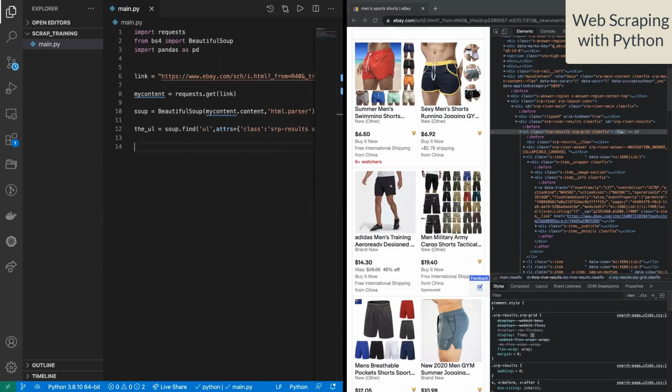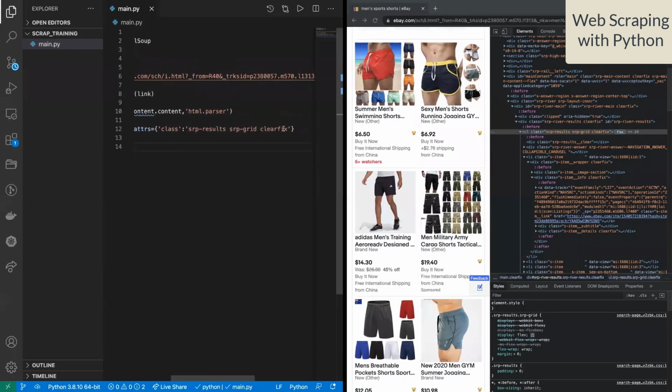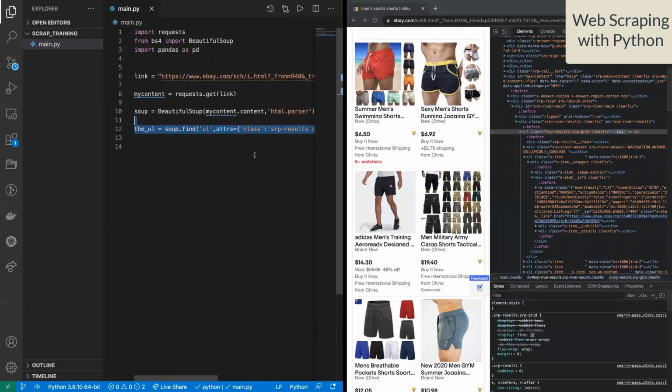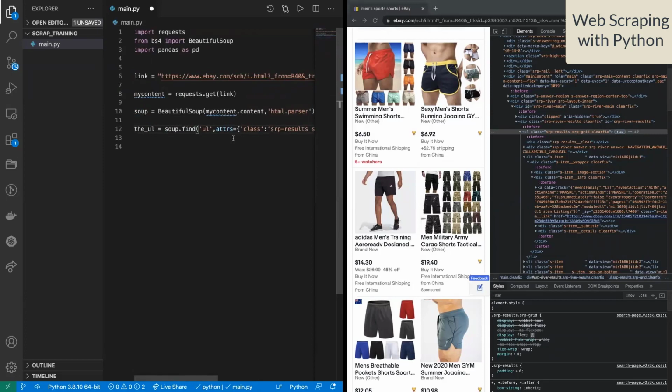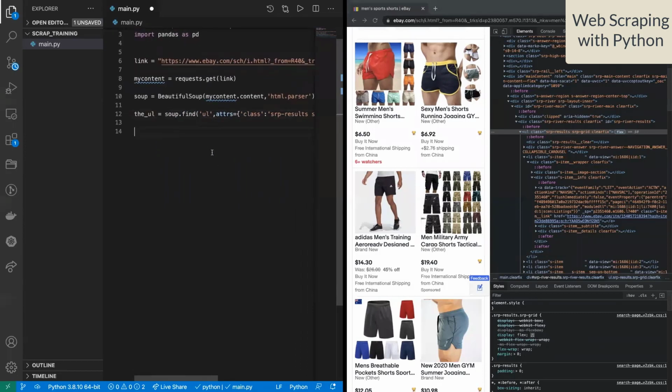What is the difference between attributes with classes and the one written as class SRP result? The second one you are talking about, I'm not really sure if it works like that. We can also test that, but this is a JSON format right here. The one you're talking about is not a JSON format actually. That might also be working. But technically, the difference between them is that the one you're showing is not in JSON, and the one I did in here is in JSON. Okay.